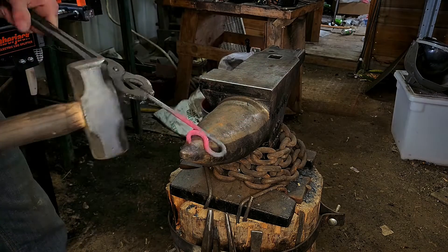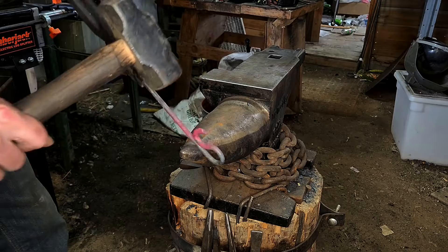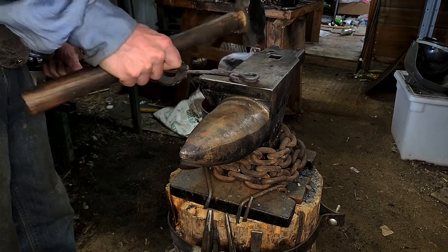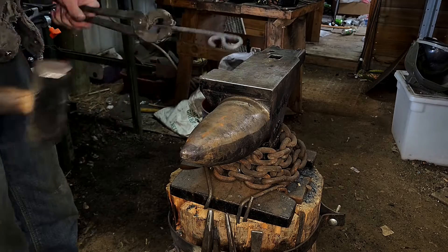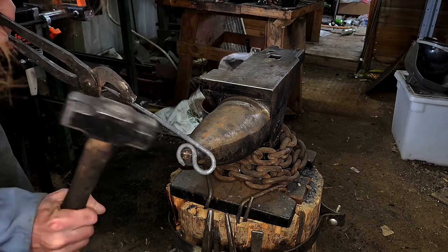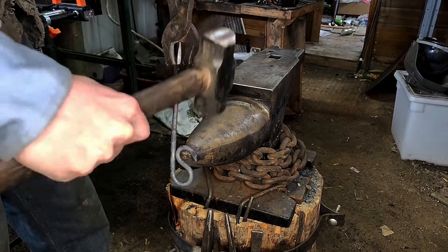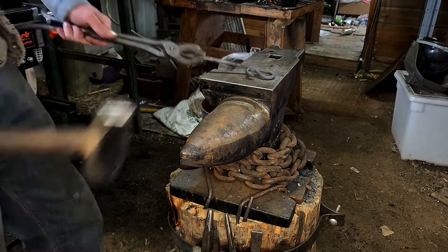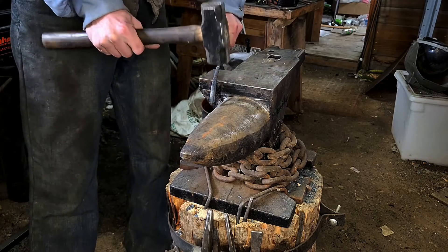Now that we've got that brought back over, we're just going to touch up and bring that hook in a little bit closer. Like I said, it gets really windy out here on my ranch and I want to make sure that this wooden sign isn't going to take off in the wind, so I'm going to bring that hook in nice and close. Do a little bit of cleanup, make sure everything's straight, and that's really about it.